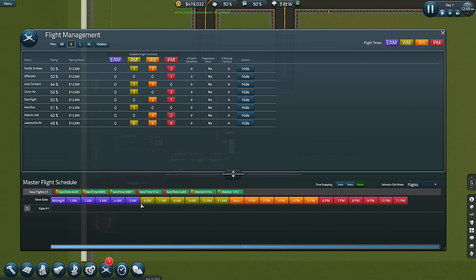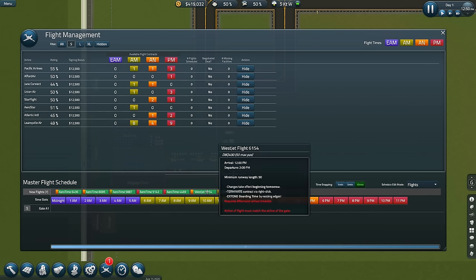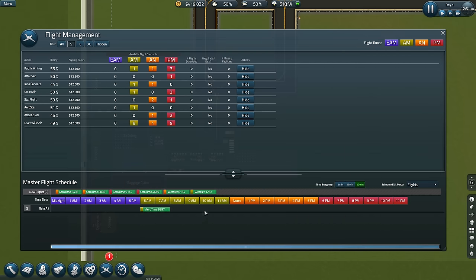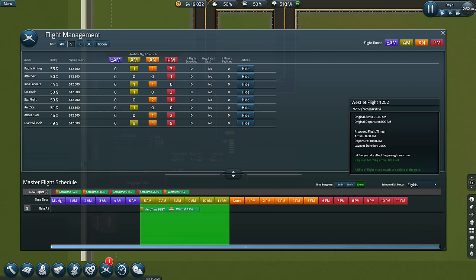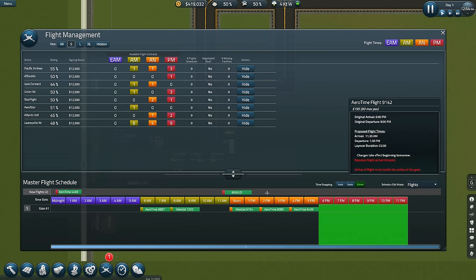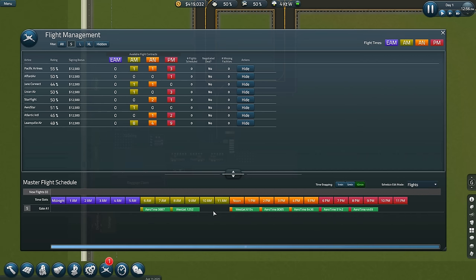And let's get those flights scheduled before I start accepting more. So we have this morning flight here coming in at 6 a.m. We have this one going at 8 a.m. We have afternoon right here for noon. And then we have 2 p.m. and we have 4 p.m. Then we have evening at 6 and 8, which means we can get one more morning and one more evening.